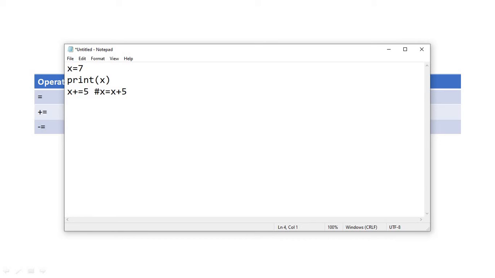Now again I'll print x. This time the value of x will change. Now I'll do x minus equal to 5. This is the same as x equal to x minus 5.